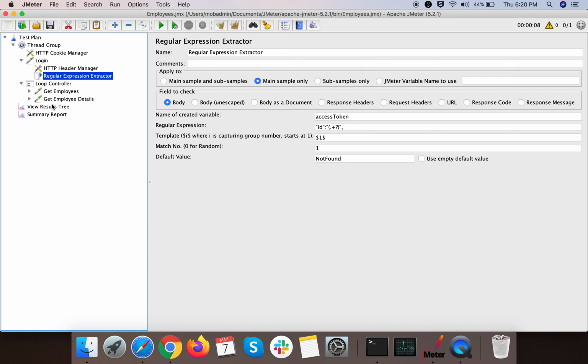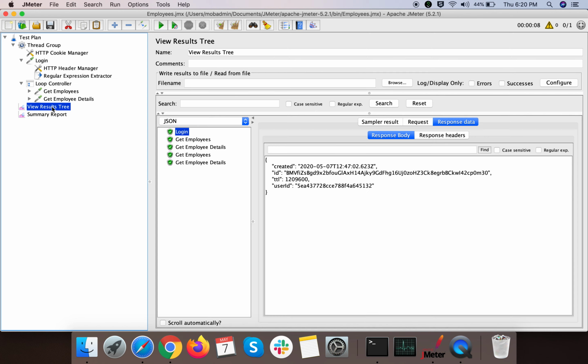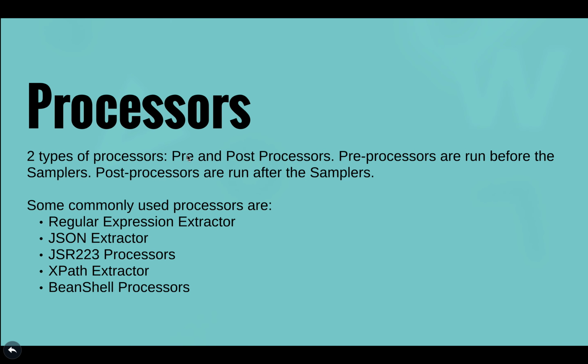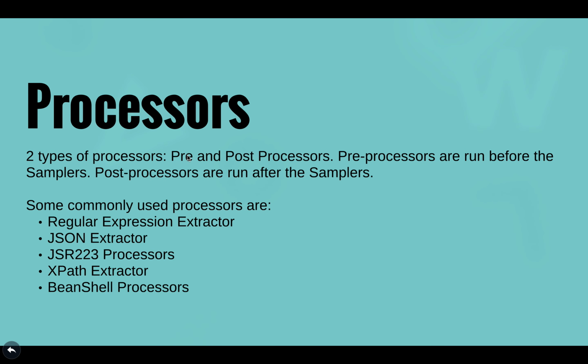For that purpose, we are using the post-processors. So the pre and post processors are executed before and after the sampler is executed. Some of the commonly used processors are the regular expression extractor, JSON, JSR223, XPath, and BeanShell processors.